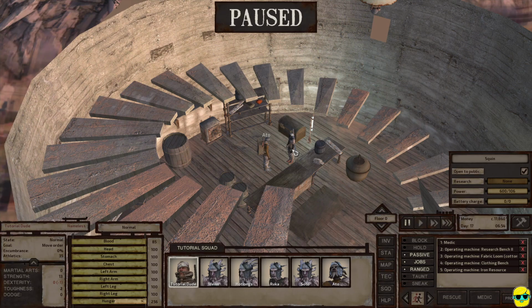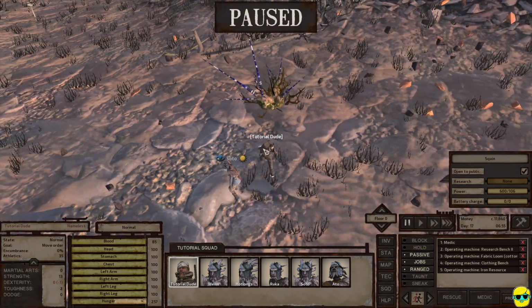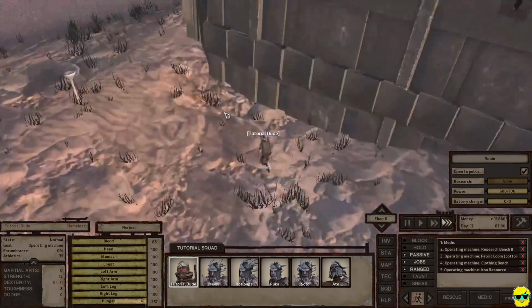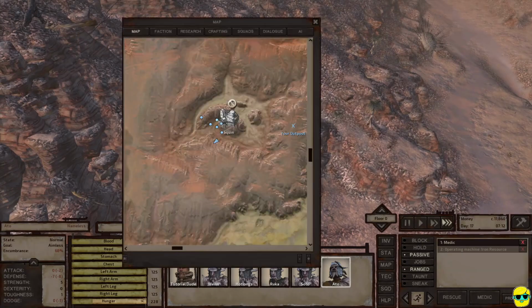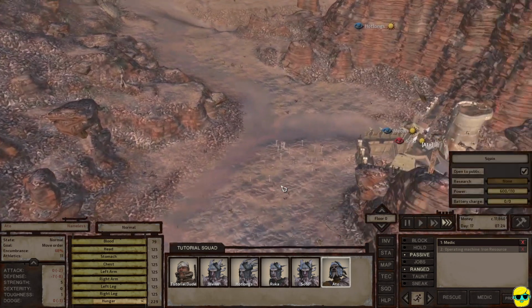Oh, that's the wrong person. Oh, boy. Tutorial dude, sorry. Okay. I had the wrong person. I selected tutorial dude by default. Go here, Atto. Great.